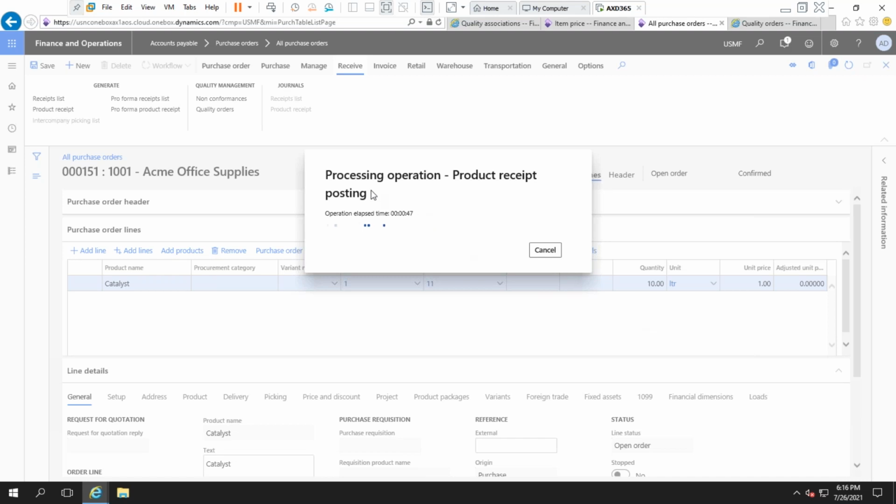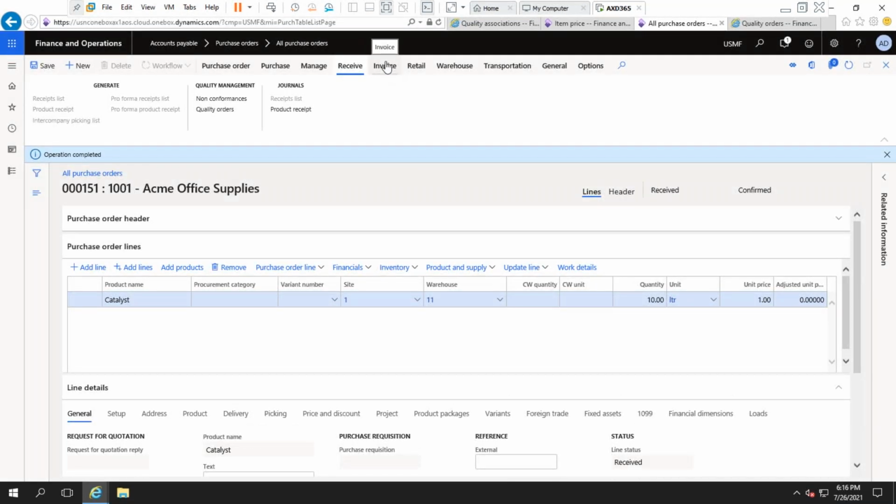Now we are able to complete this product receipt and invoice. It will be completed. Now you can do the invoice.